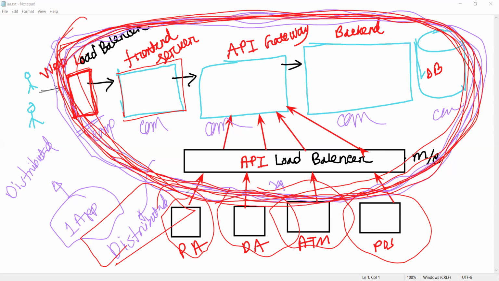Is it okay? Yes, sir. So if anyone asks you what a distributed application is, it is a kind of application where multiple parts or multiple components are available on different servers or different machines, and they communicate over the network, right? And all the parts work as a single system, as a single application. Okay, is it okay? Yes. So most of the enterprise applications are like this.